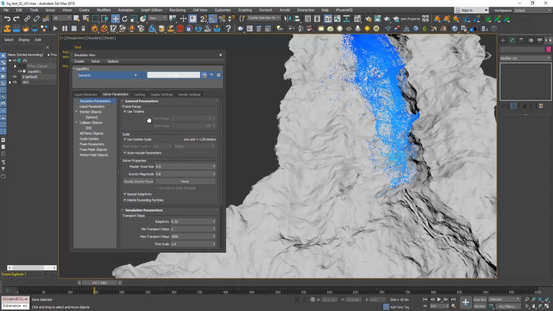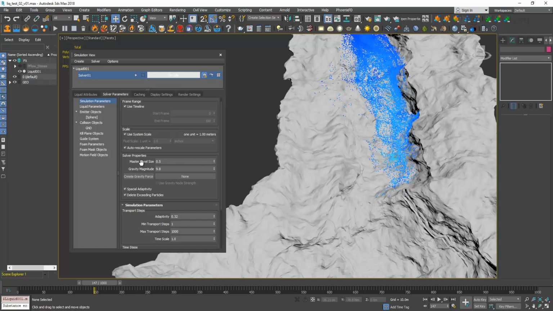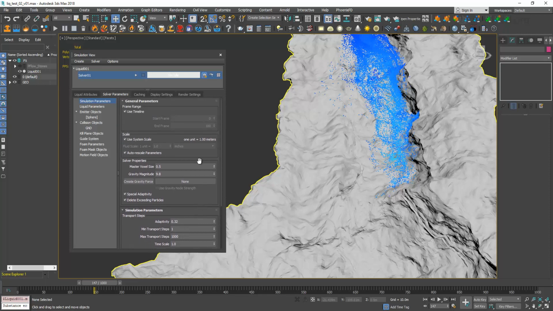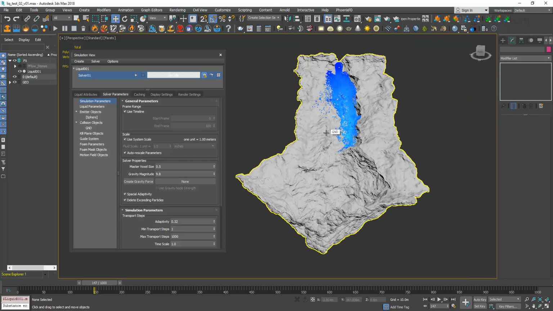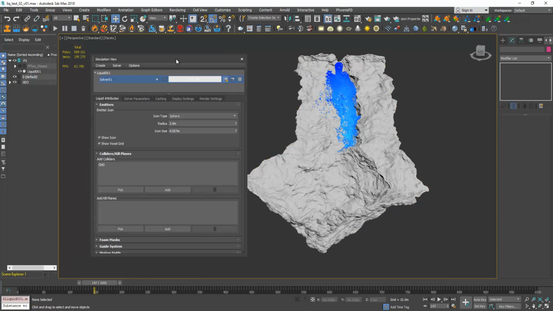And in fact, if you want to know what these parameters do, we can just put the cursor here, and we have a little description, a little text explaining what this parameter is doing. What I want to do is just create the default simulation. So I don't want to change anything here; I want to make the simulation and look at the result, and then I'll change something to create a better simulation result.